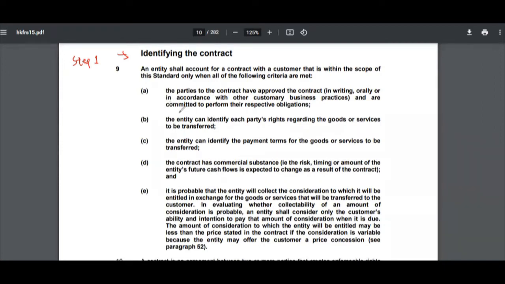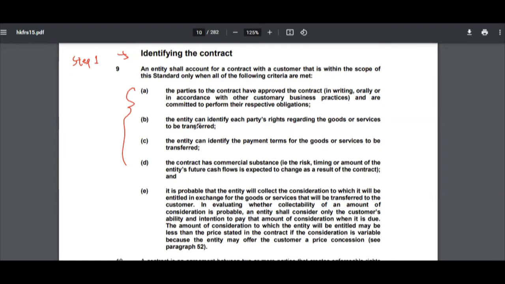And in your exams, you can have questions where they would give you a situation either in section A or section B, and then you might have to apply this criteria here. For example, they can ask you whether that situation contains a contract or not, right? So that could be a very simple basic question from your examiner, and you would have to show your application of these 5 bullet points here in identifying the contract, right?